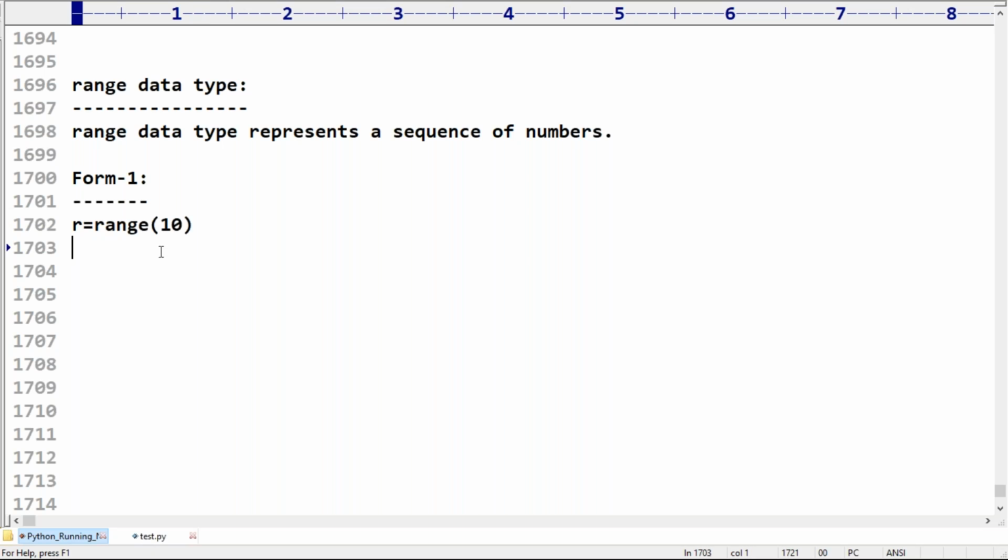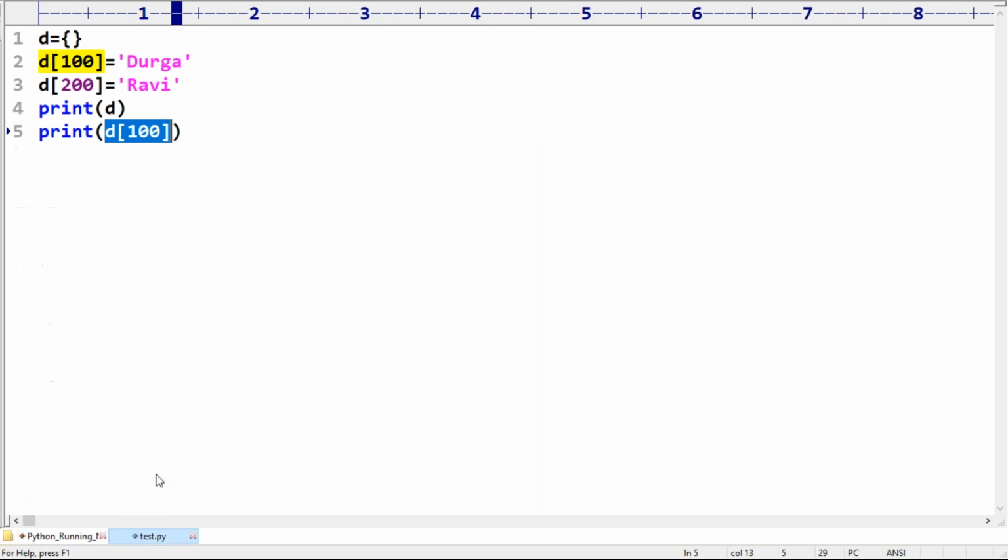It generates numbers from 0 to 9. Remember carefully, range(n) means from 0 to n minus 1. Range(10) is 0 to 9, total 10, and it starts with 0.